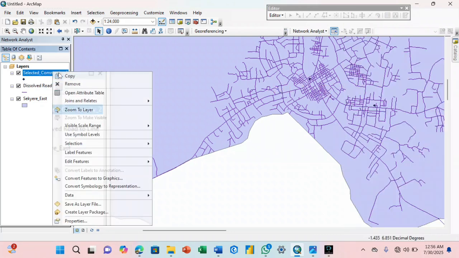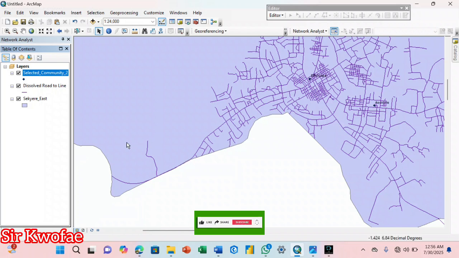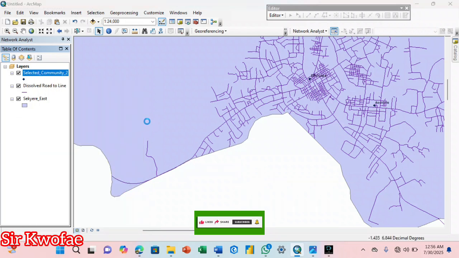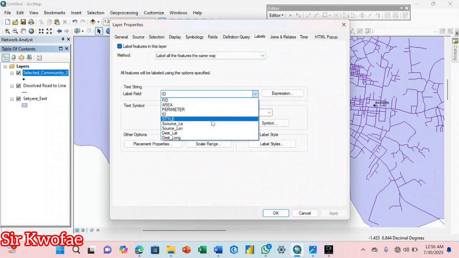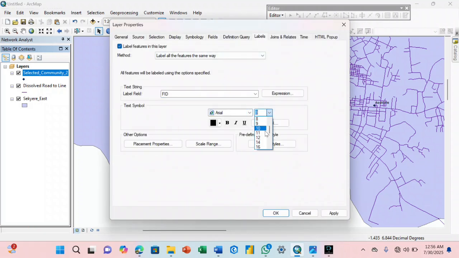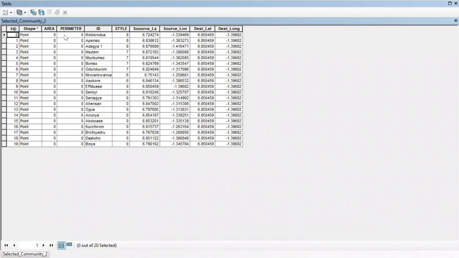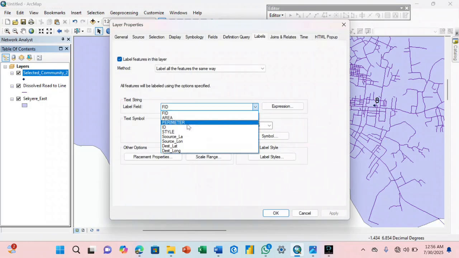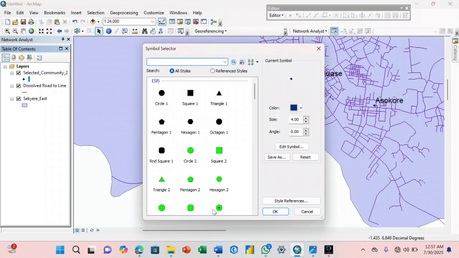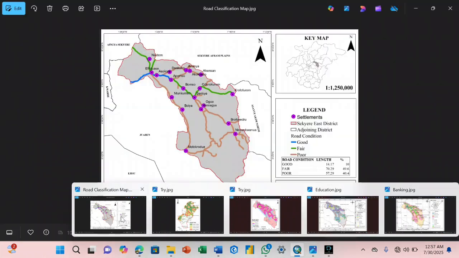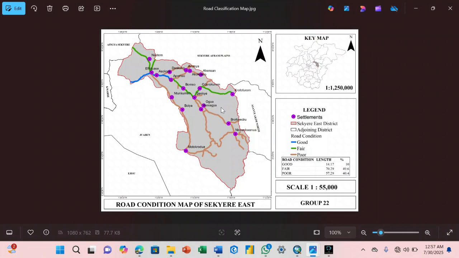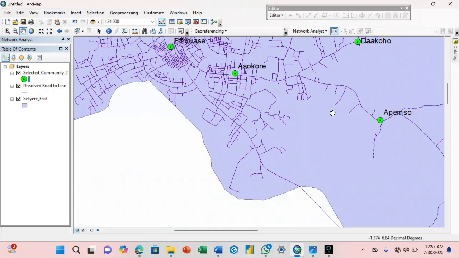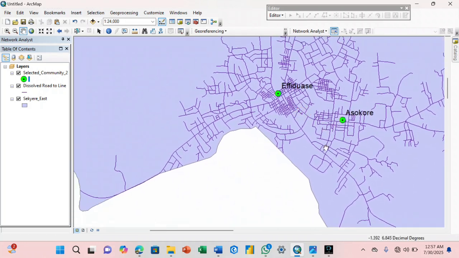If I drag the communities and label the features, I know that from here up to Apemso is a first class road, so that will guide me, right? So this is Apemso. Apemso is here. So I'm going to do the selection.